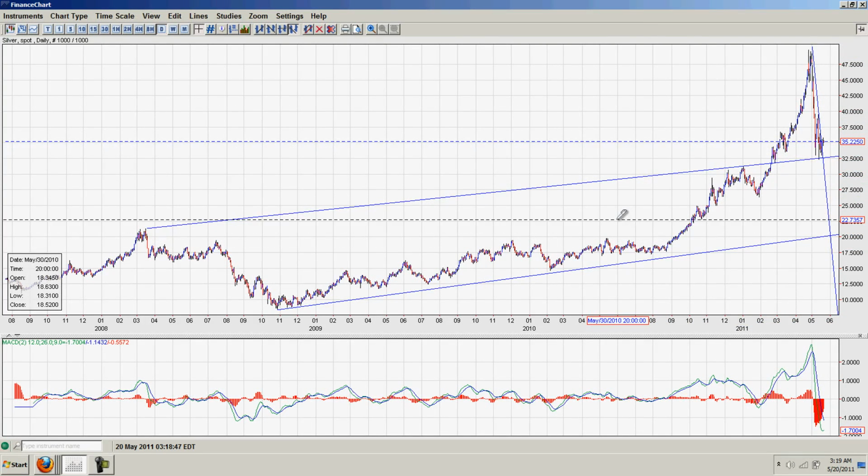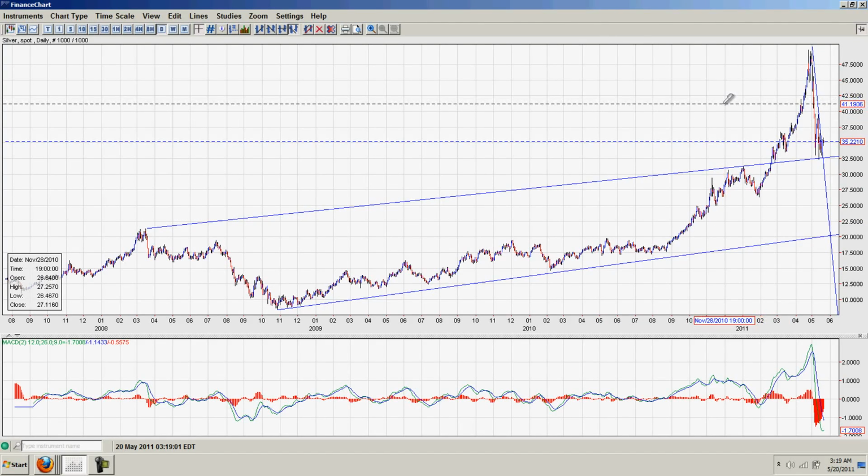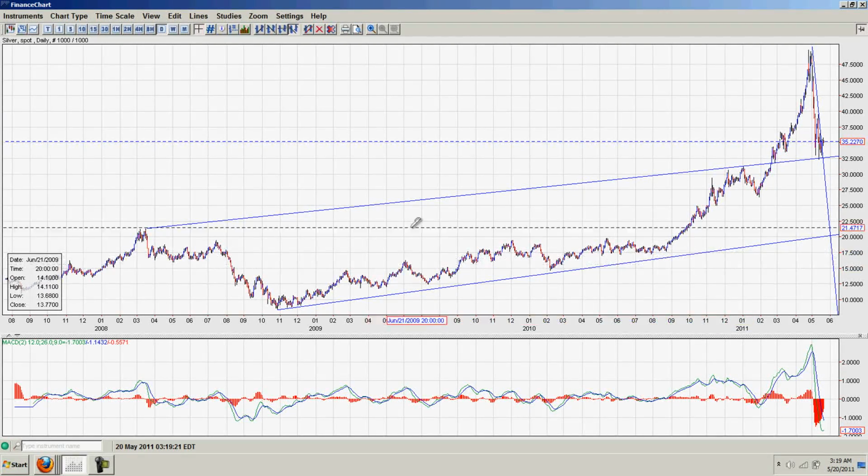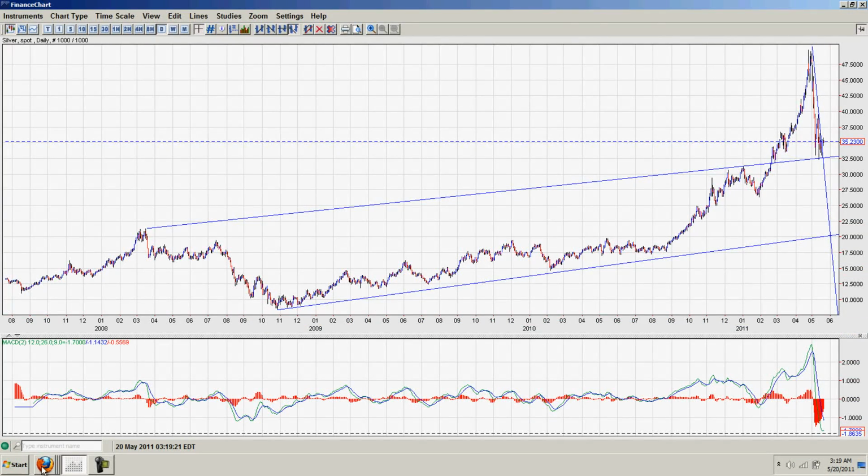So there's an incentive for the owners of the casino to push the price far enough and fast enough to take people out of their positions because they are on margin. So that's the essence of a bucket shop, and that's, in my opinion, the essence of the COMEX. And Livermore, on the other hand, was a speculator.